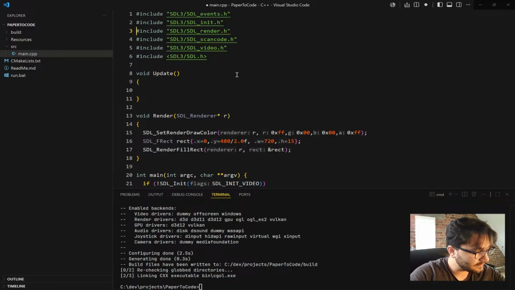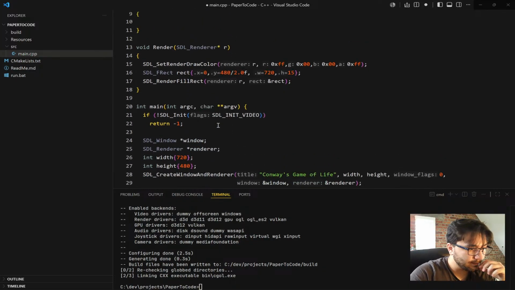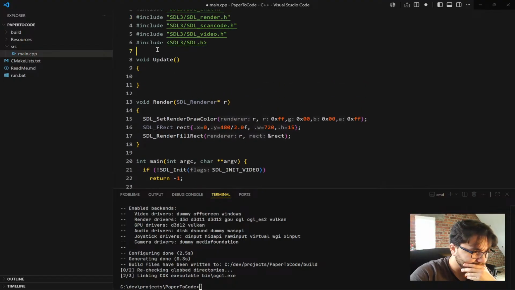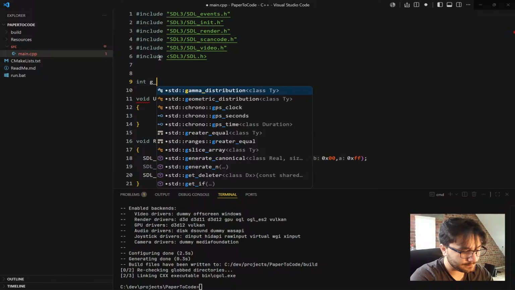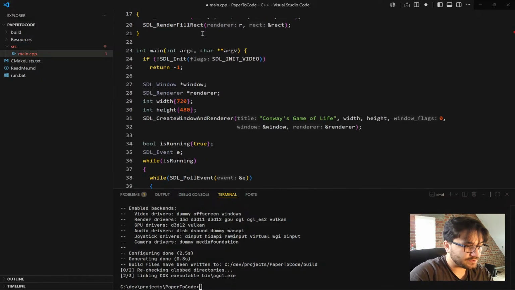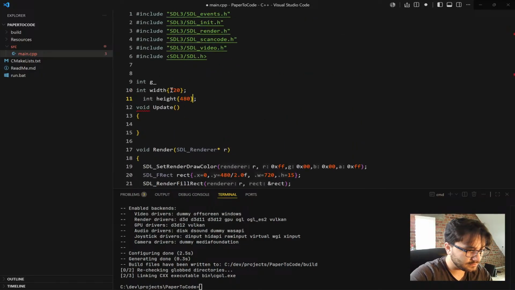Let's see. 2D array. Make some global variables for this, right? Int g. I'm gonna also change these to be globals, right? Rename this to g width.